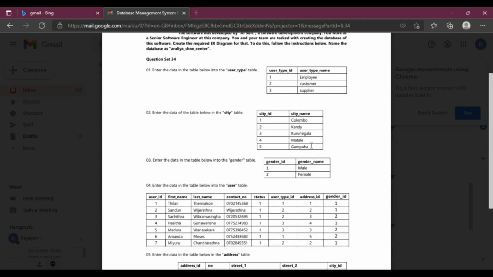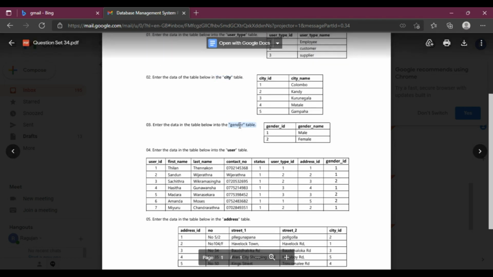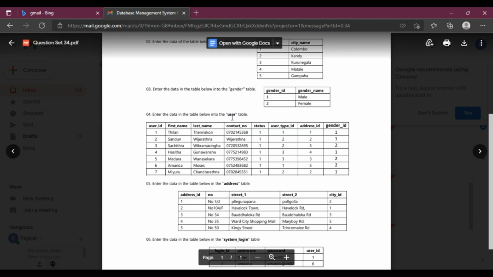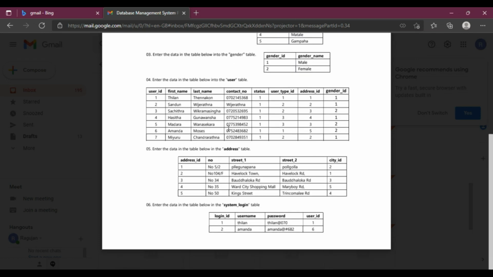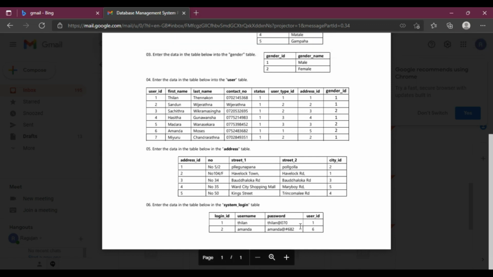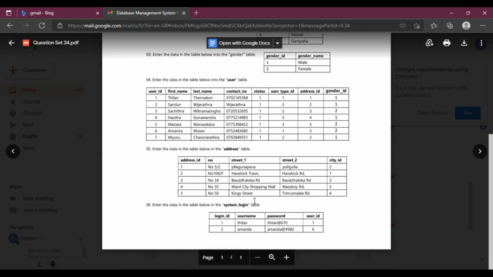We had to enter these five rows for the city table. For the gender table, we have to enter these two gender names, and in the user table, you can see there are a bunch of things, also for the address, and the sixth one is system login, and you have to enter two rows. So that's how it goes.